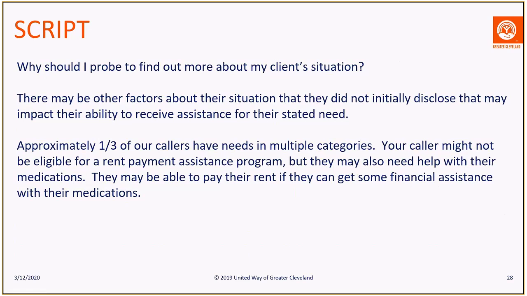So why should I probe to find out more about my client's situation? There may be other factors about their situation that they did not initially disclose that may impact their ability to receive assistance for their stated need. And also, approximately a third of our callers have needs in multiple categories. Just as an example, your caller might not be eligible for a rent payment assistance program, but they might also need help with their medications. And perhaps they may be able to pay their rent if they can get some financial assistance for their medications.